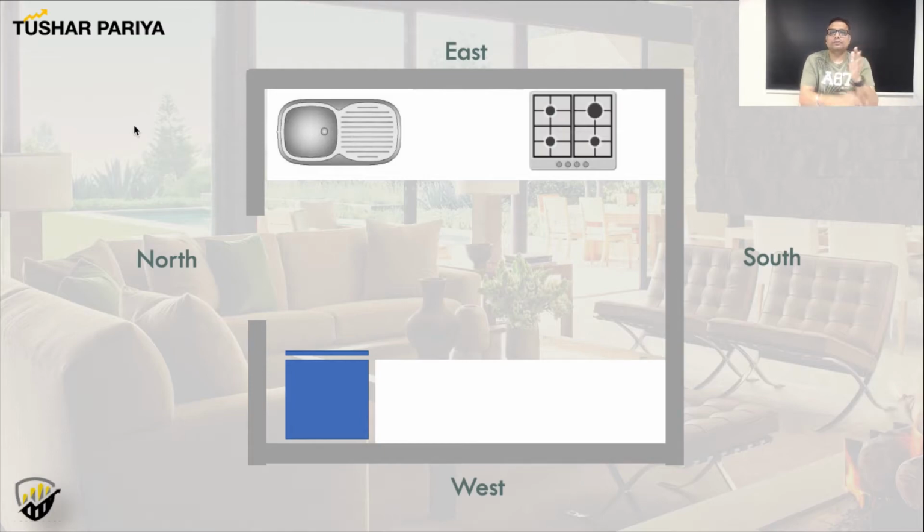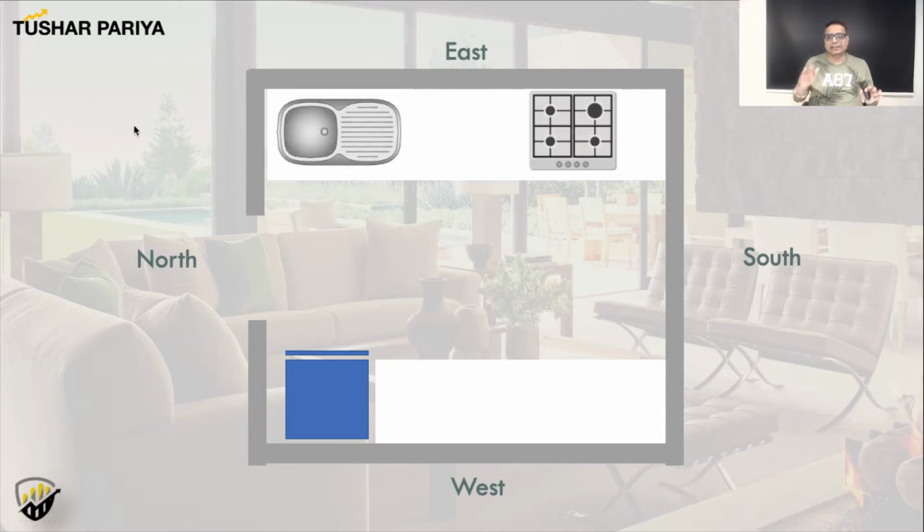Okay, now we have understood the Vastu. Now based on the Vastu, you can go ahead and align the entire layout. Now once the layout is done as per the Vastu, what is the next stage? The next stage is to design the fall ceiling along with the lighting.